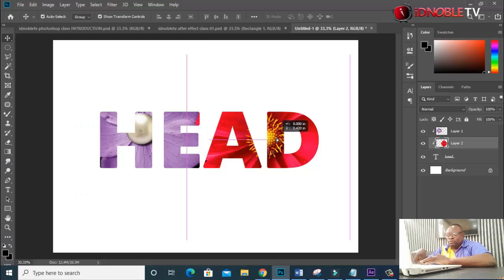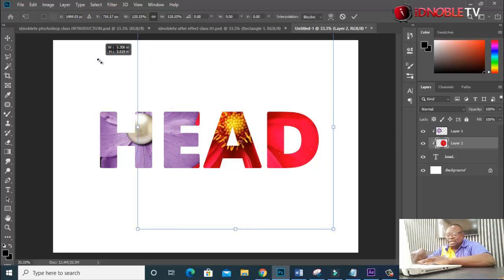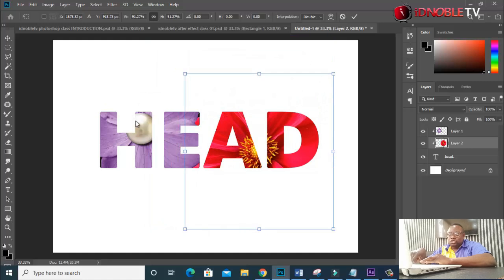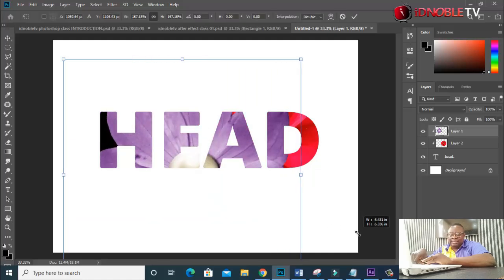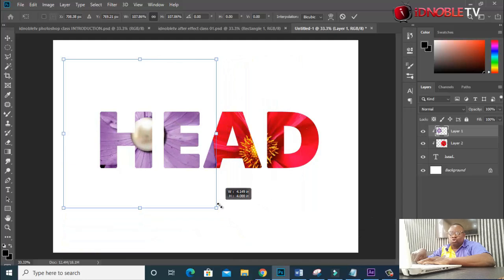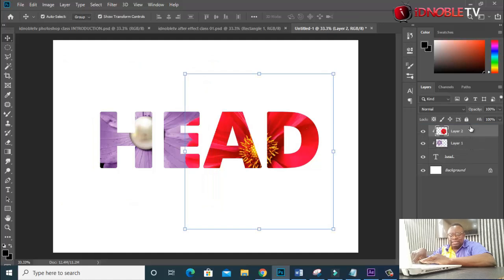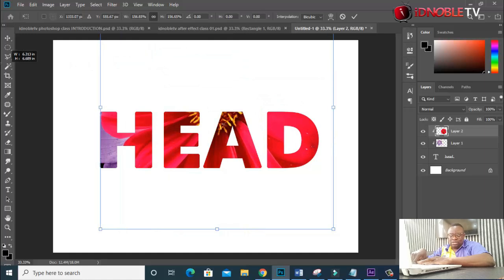So instead of using color for my font, I'm using a flower. If I want the red to cover this blue, can you see that the red is under? I'm drawing it bigger but it's not covering the blue because it's under the blue. If I click on the blue layer and drag the blue, I see that the blue can cover the red, because the blue layer is on top of the red. So if I want red to cover the blue, I have to put the blue under the red. Now if I drag the red like this, it can cover the blue. You can see what I'm trying to do now.